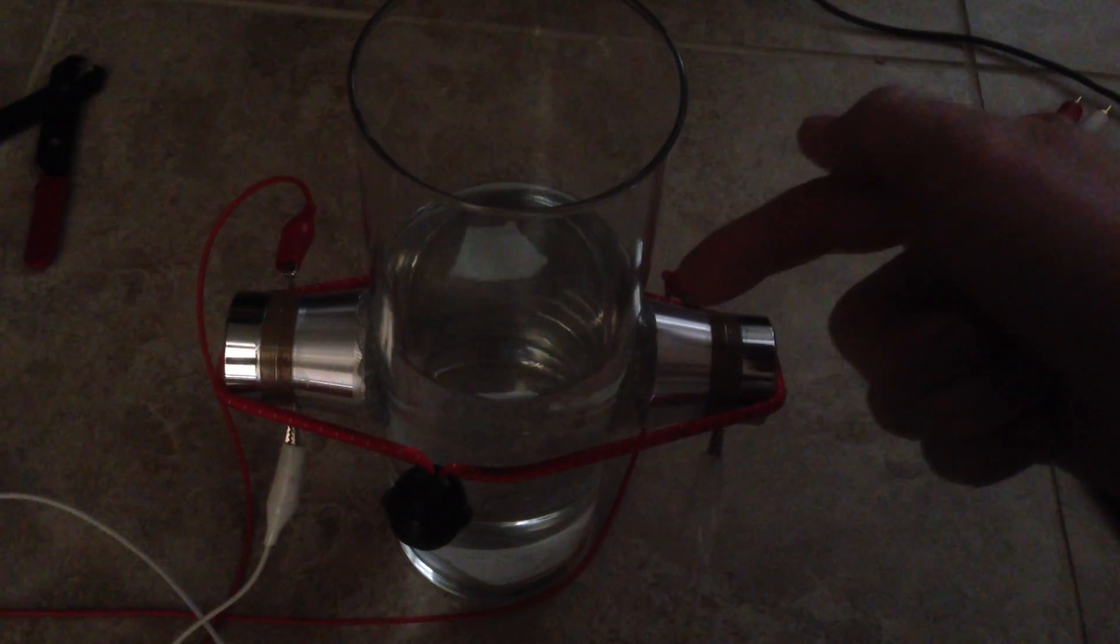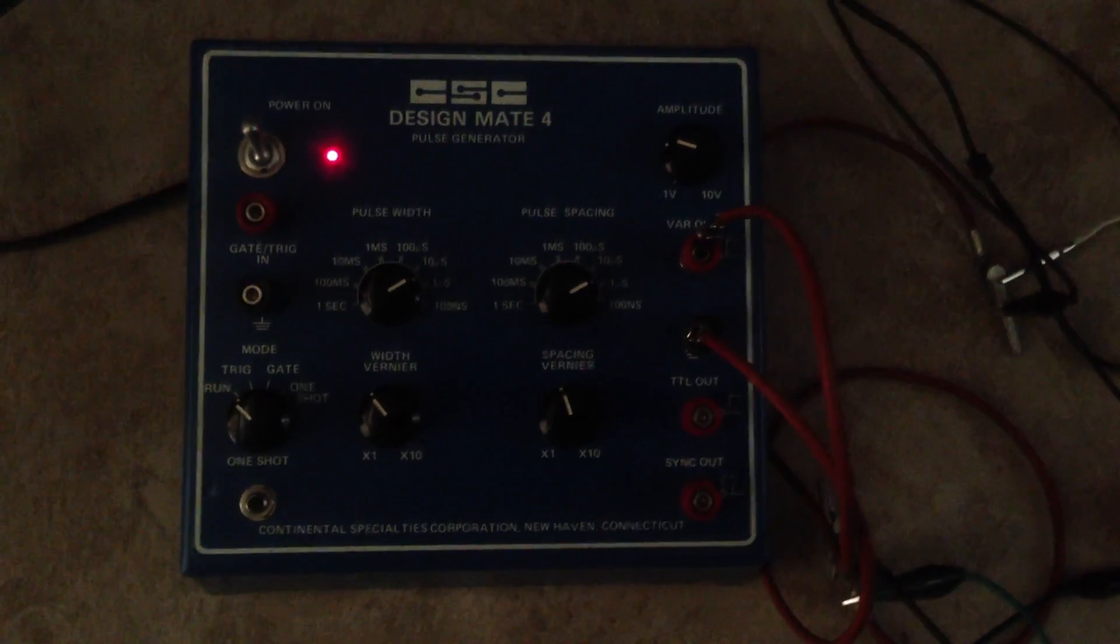I just got these transducers in the mail the other day and wired them up using my frequency generator. The output is going into these RCA type jacks left and right, and then that's going up to my audio amplifier for the auxiliary input. Then it's coming back out and they're wired up just like two speakers - red and white in one, red and white in the other.